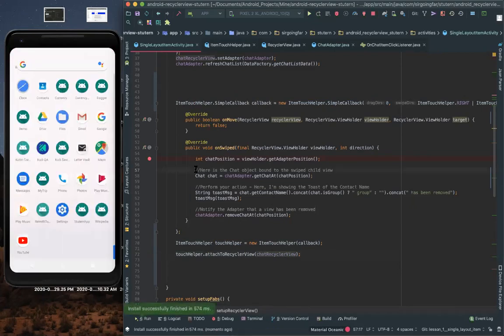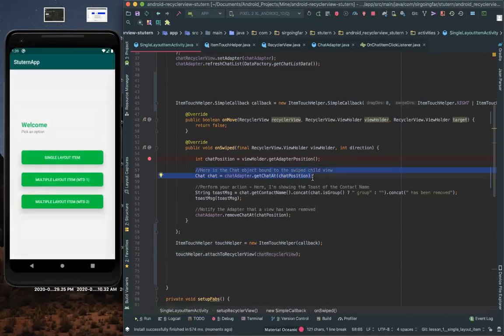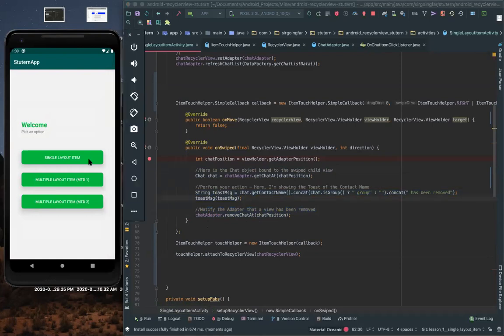So now when you swipe, what I just did is, when you swipe, remove that child. That's what I just did. Just remove that child. So let us undo it in the box. I will show you later. Just know that it's just to remove a particular chart on your recycler view, and everything will be okay. And then it will basically show you a toast. So let me just quickly show you that.